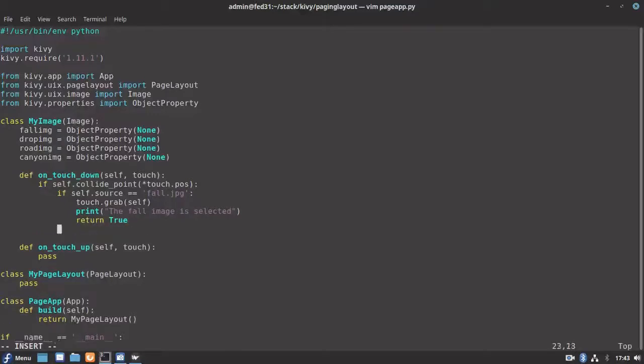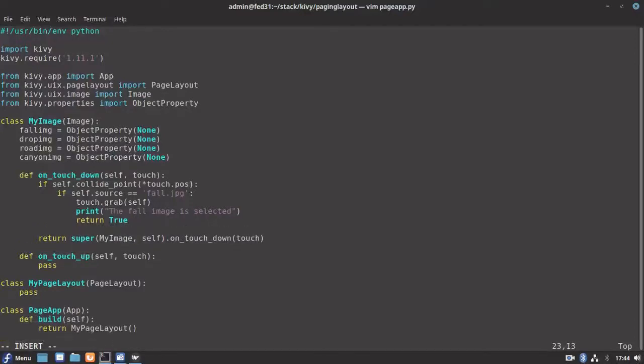for this event. If this is not captured here, we need to pass on the event to the parent using the super. Okay, so this is for the first image which we try to check. So let's do it for other images also.